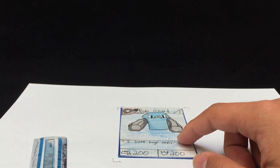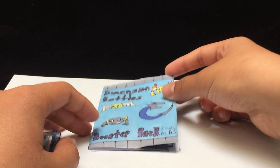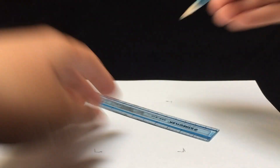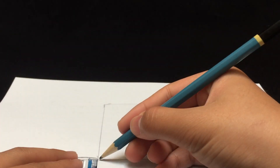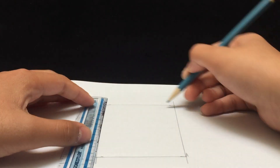So after you have this, what you want to do is trace it. If you look right here it is about almost the exact size — I made this one a little bit bigger. So after you can take this out and just fill in the lines, trace it like that, and then like that, and then like that — there you go. And you want to add about an inch or so for the little flat part right here. So you can add an extra inch on, add an extra inch — there we go.